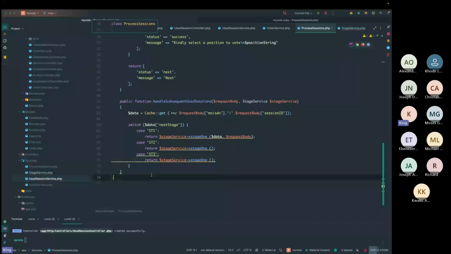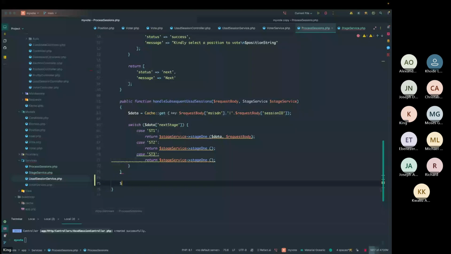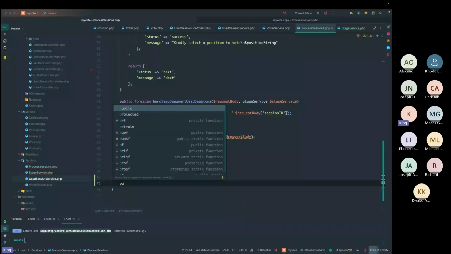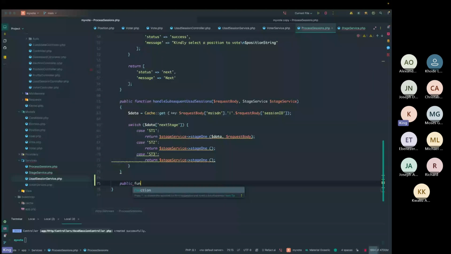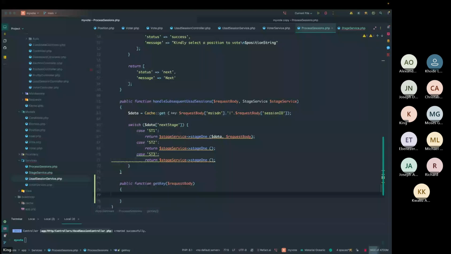So let's say process sessions. I have a public function called get key, and then we would only pass in the request body, and then we are going to return this.